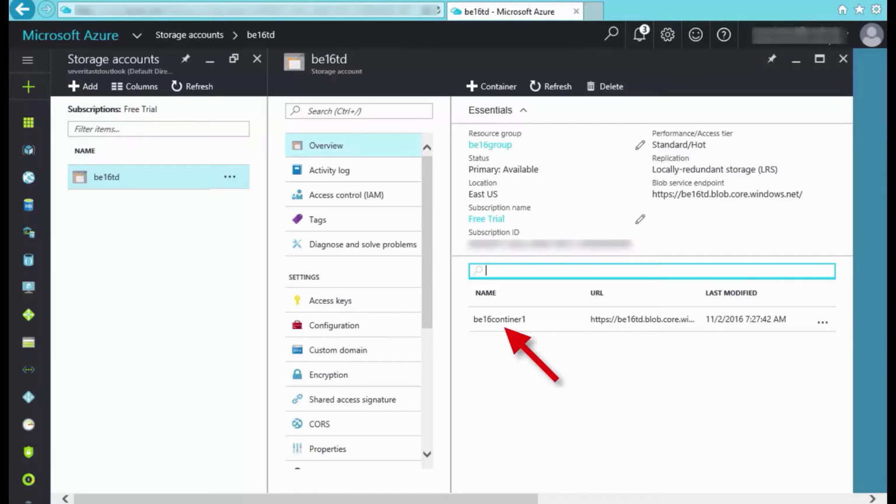You'll also want to ensure that the container names meet the Backup Exec naming requirements, which can consist of lowercase letters, numbers, and dashes. If the container name does not follow this naming convention, then the containers will not be available for use with Backup Exec. Finally, you'll want to review the list of supported regions, which can be found in the Backup Exec 16 Hardware Compatibility Guide.